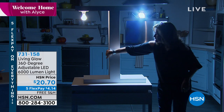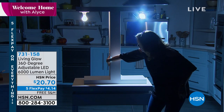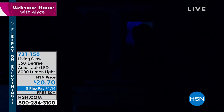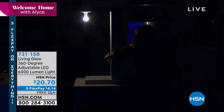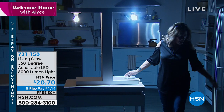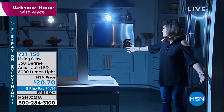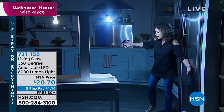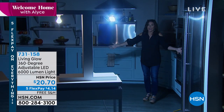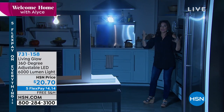But one more time, let me just show you the difference if I can get over here to that light. Okay, so I'll turn both of them off. There we go. Okay, there's your traditional, or you have this. And the light goes so far back, you can't even believe. Look, even in the back of my studio, you're still going to get all of this light, Julie.